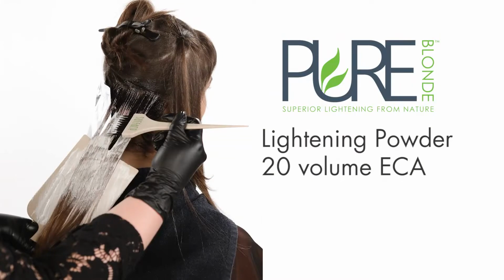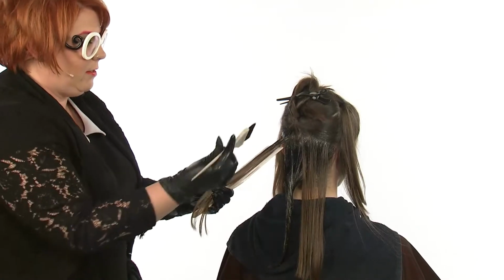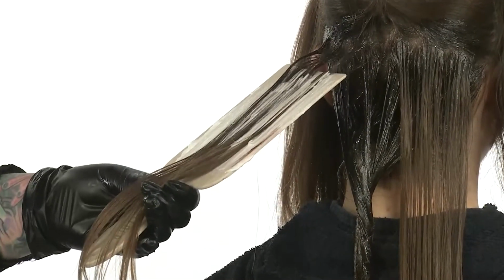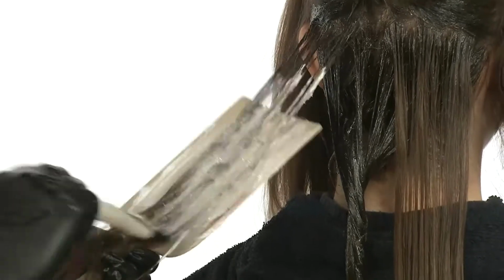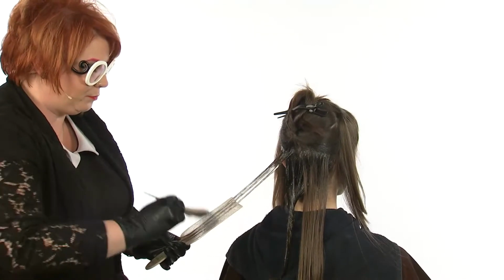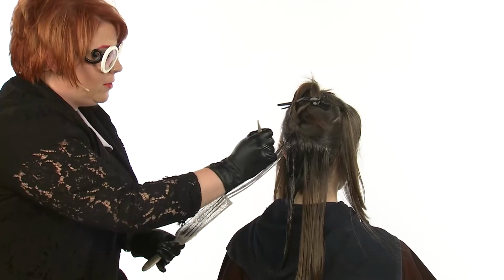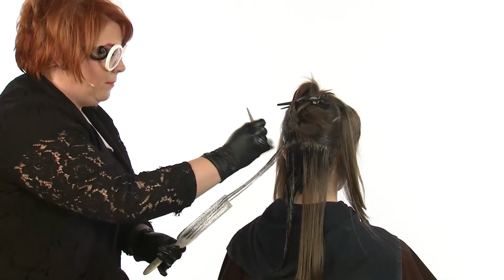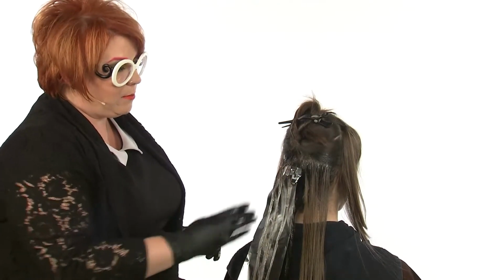Following, we'll load our board with some pure blonde here because we'll begin to melt our ribbon weave. So taking our paddle, we'll place that directly underneath, and now we'll begin to saturate, meeting that base color, really melting that through and saturating all the way through the ends. Moving that paddle down as we continue to saturate. I like to use the paddle so we have some nice pressure. We'll hold these ends here, and that's when I can use this fast step just to lightly melt this through. We'll use foil, and I'm just going to catch this underneath and let that drop down. We'll then place foil on top of foil and do the exact same thing on the other side.